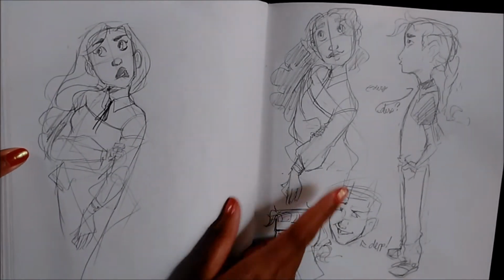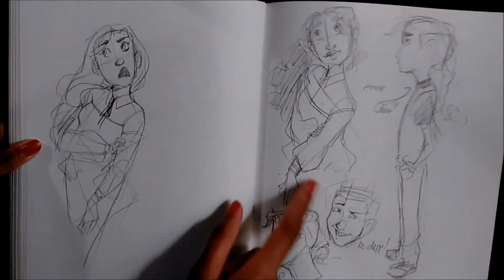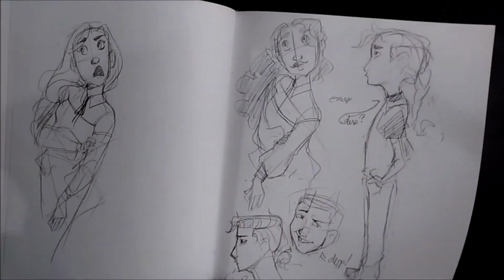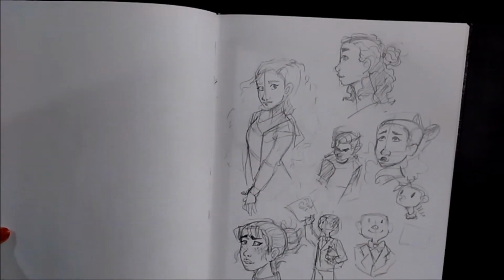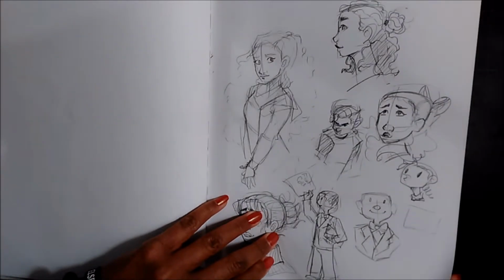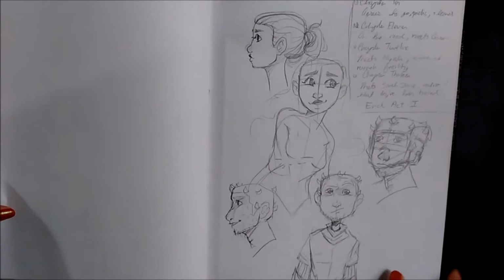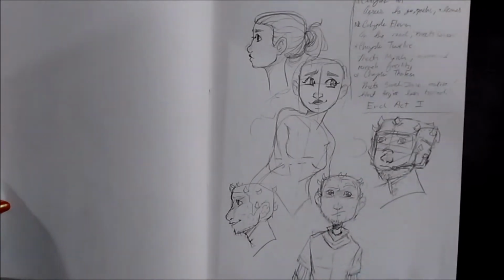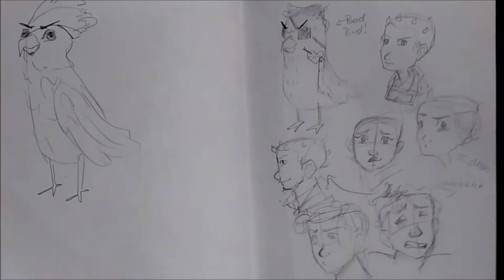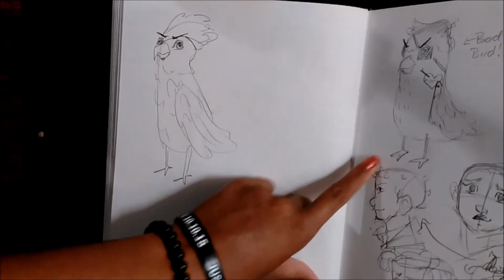Me redrawing these over here. I like this one a lot better than that because that looks kind of derpy. Here's some more stuff. Yeah, that's Kame, my OC. Oh, Bad Bird, and then I redrew him over here. Bad Bird. But I still don't know how to draw bird feet, so, yeah.